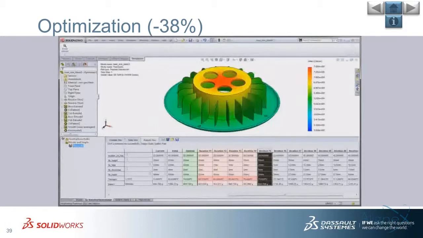So the goal may be to minimize stress, or it may be to minimize deformation, or maybe it is to minimize the weight. So we can add a mass sensor, to say, okay, we want the lightest one that will be within our constraints.